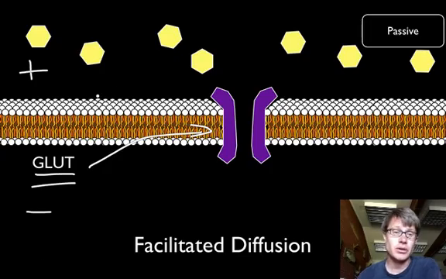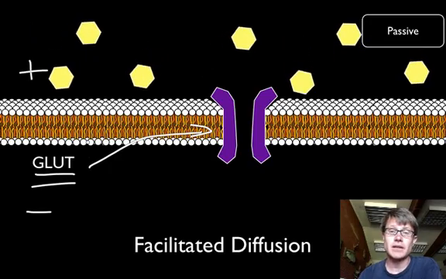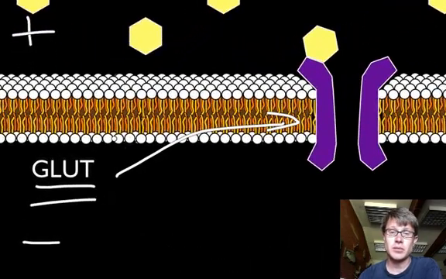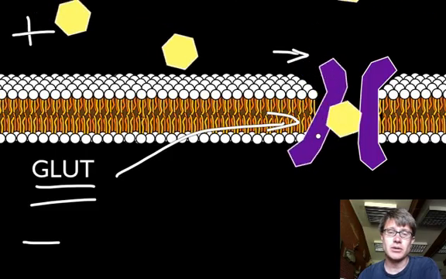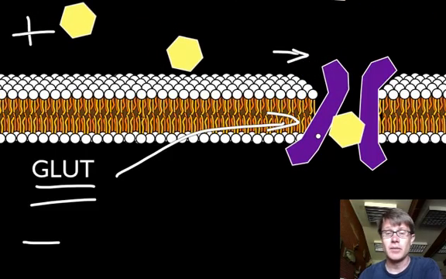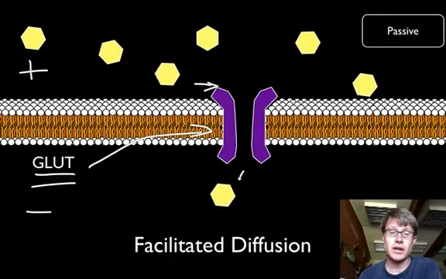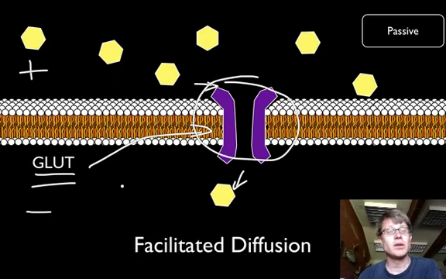But it can't move through. Glucose is too large to move through this membrane. And so as it randomly moves along, there will eventually be a connection. So we make a connection right here. There's a chemical connection or a bond right here. That causes a conformational change in the GLUT, in this glucose transport protein. And so what that means is it's simply going to change its shape. As it changes its shape, then it's going to force that glucose in this direction. And so the glucose is still moving around randomly, but since we're using this protein to do that, we call that facilitated diffusion. It's still moving along its gradient.